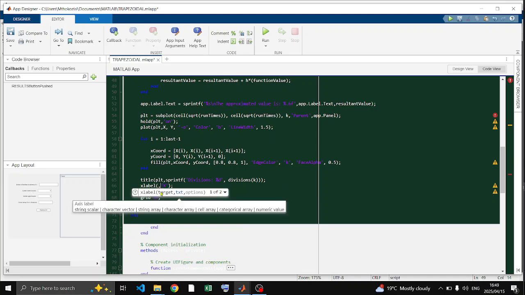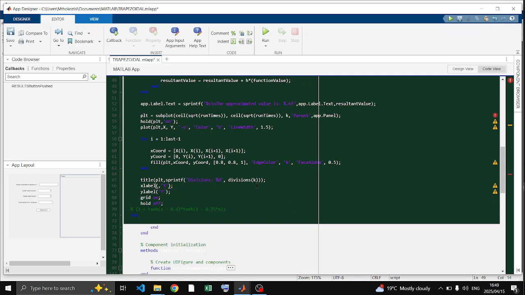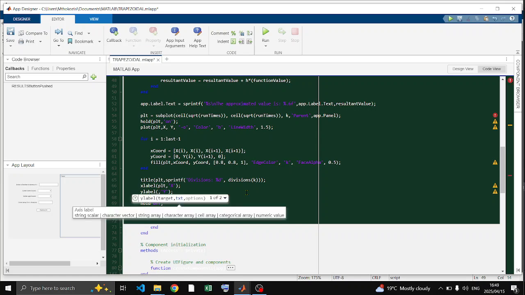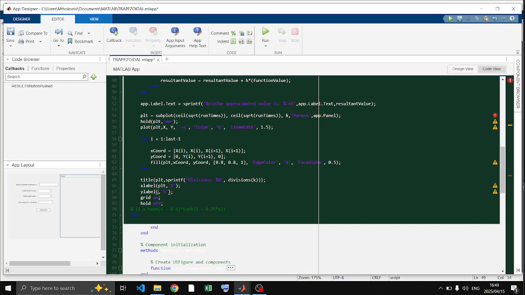As you can see, we have target as our parameter. So I'm going to say plt again. Then same thing for y. I hope now you understand, so I won't have to repeat myself. Plt.